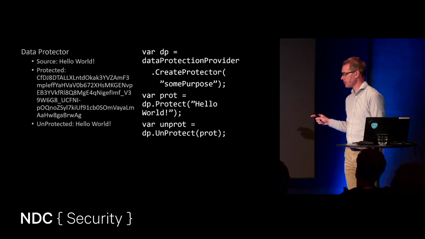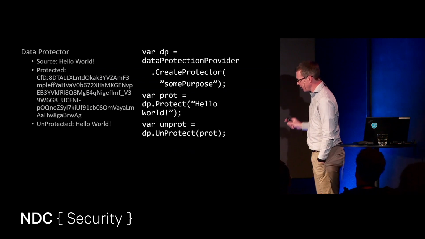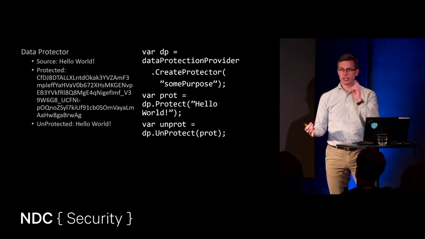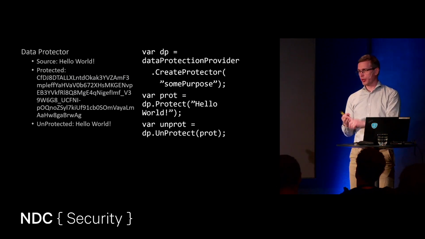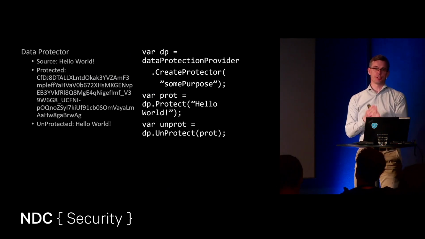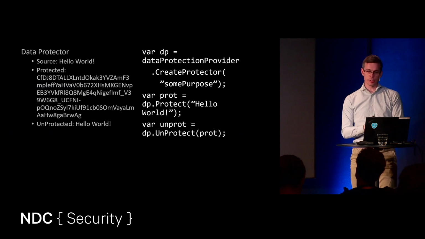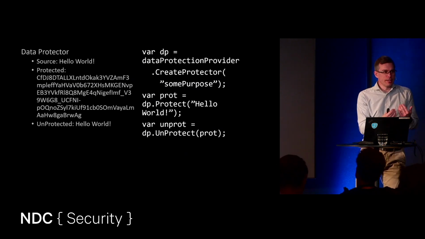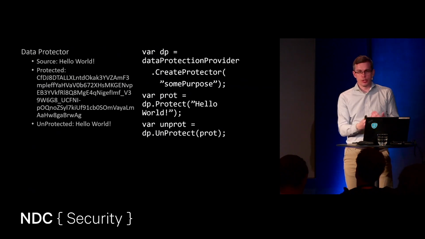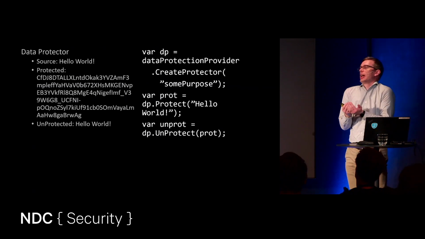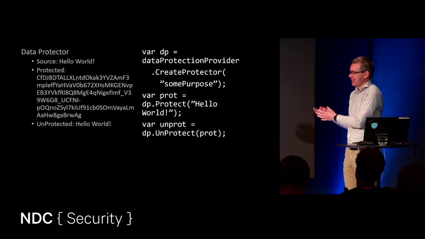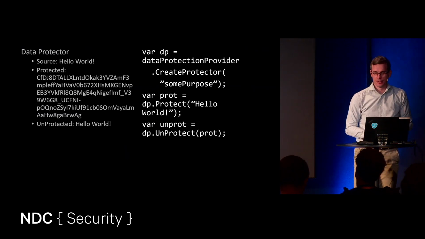And this is the elegance really of the data protector. It's simple to use. Behind this, we have key management, key rotation, proper encryption, proper signing with strong algorithms, correct uses of AES with initialization vectors, all of that is just so simple to get wrong. So I like this abstraction. It's encryption like it should be. Just hand in something, a simple method.